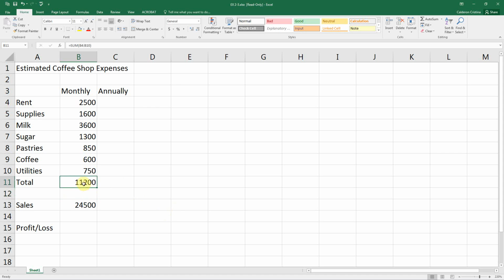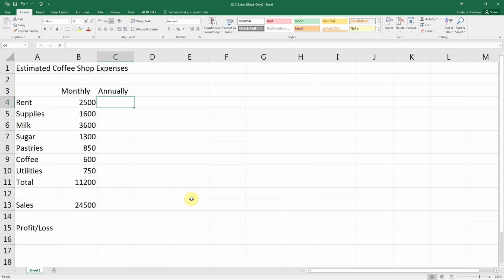Another way to make sure that you actually enter the formula correctly is when you click on the cell that has a formula, look at your formula bar. This is called a formula bar. It'll tell you there. You use the auto sum, and this is what you added. Another way you can do it, double click. But when you double click, it's going to think you're trying to edit the formula. So press enter. Because if you double click and click another cell, sometimes it'll try to fit another cell into that function. That's not what you're trying to do.